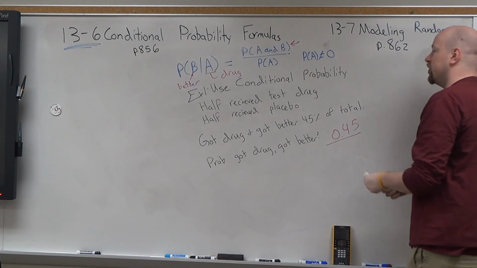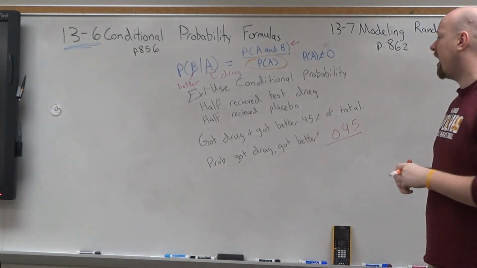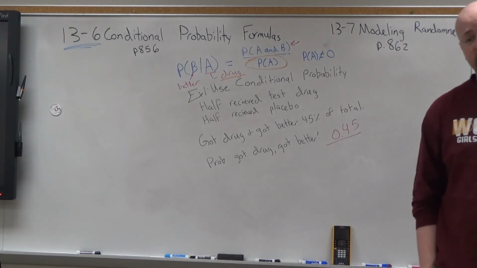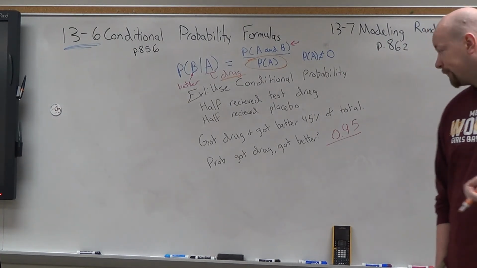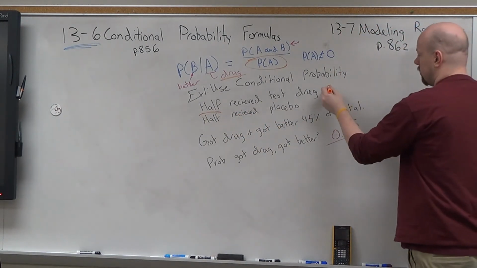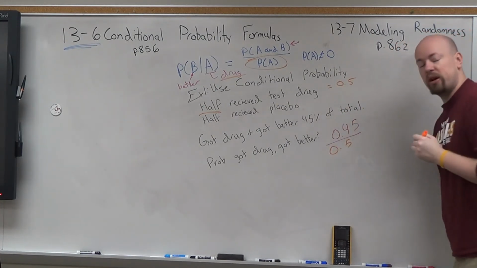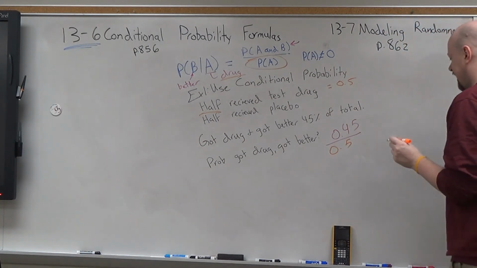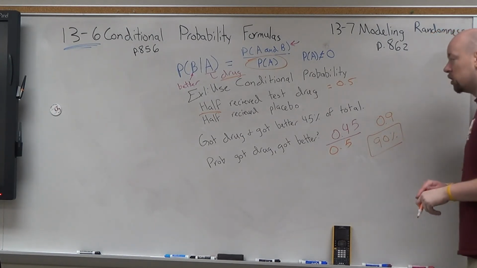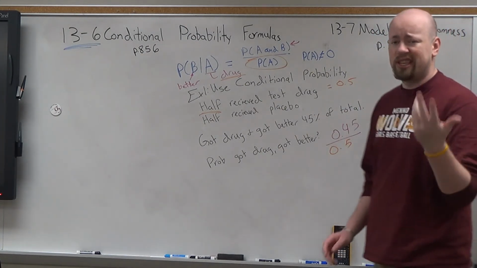Now we also have to consider just the total of A. Again, any probability, we have to take it over the total. In this case, total of A, which as we said was just to get the drug. Well, how many people in the study got the drug? Well, that would naturally be half, or as a decimal, 0.5. So I get 0.45 over 0.5, and I could just divide that out, and that would be 0.9, or 90% of the people who got the drug got better. So it's a very effective and good drug. Now all you have to do is consider the side effects potentially.